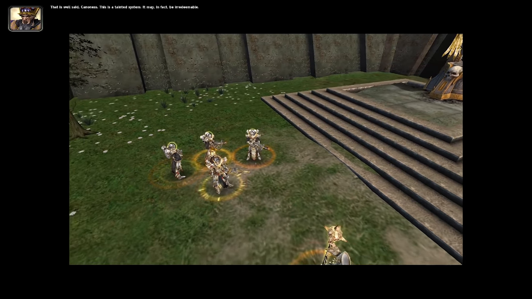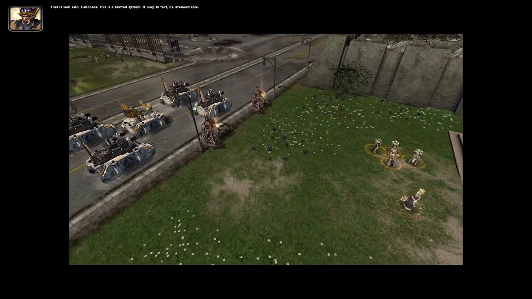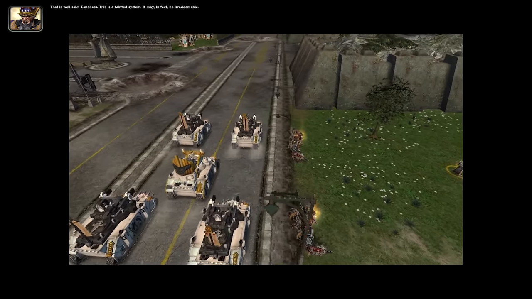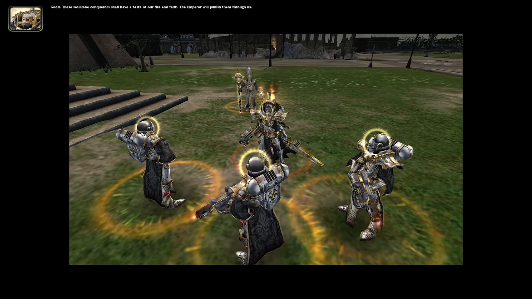Whoa, that's rude. That is well said, Canon. There may be a sea of guardsmen, and some of them may be a little ripe. Oh, that's adorable. They think they have tanks. You know, if you guys weren't jerks, we could work together.